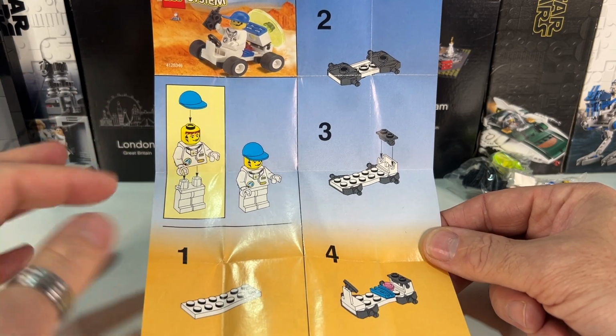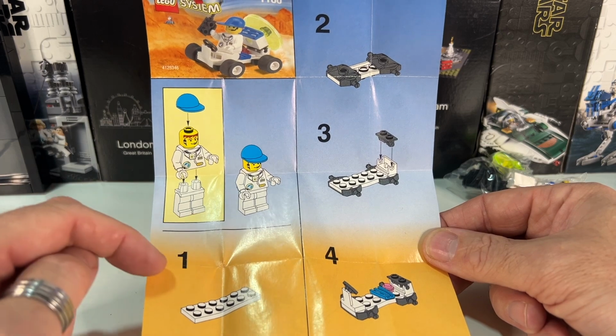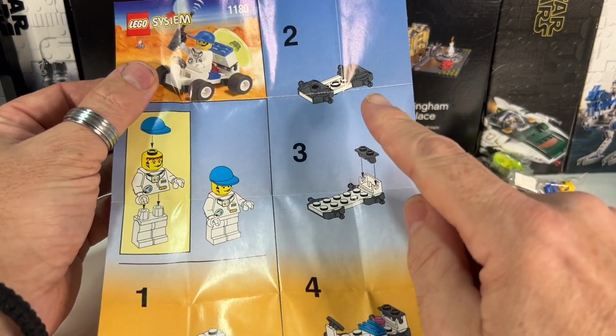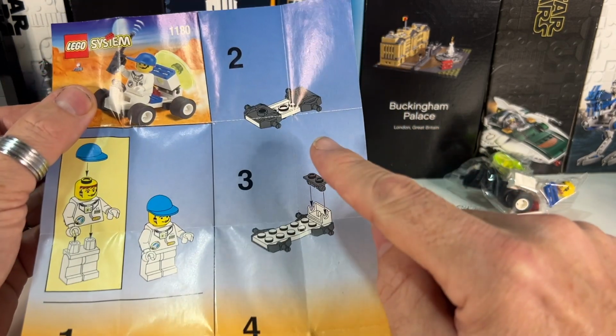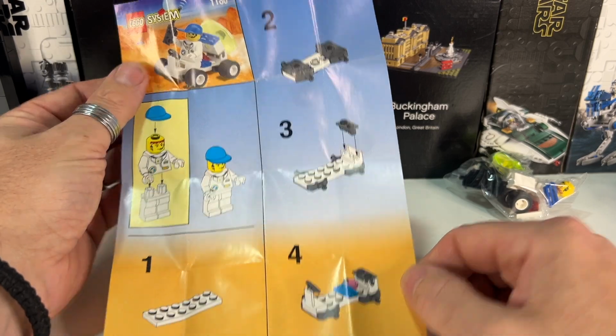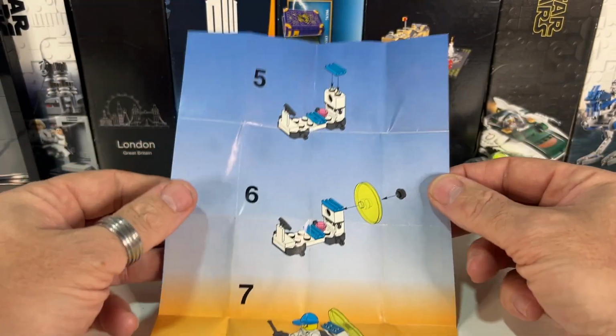If you're not familiar with Lego sets from this age, we didn't used to get the little breakout boxes showing what pieces you needed for each stage. You just had to do a sort of comparison and see this stage and then this stage and work out which pieces had been added. So we've got 4 steps on this side and 3 further steps on the back.